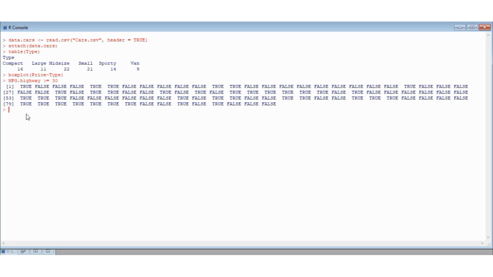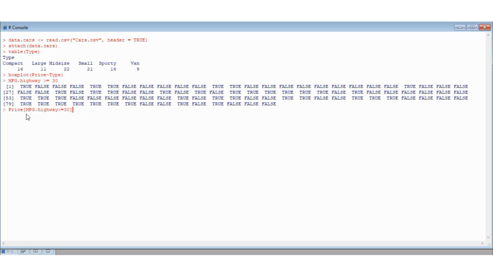But now we put in price, square brackets, mpg.highway greater than or equal to 30.